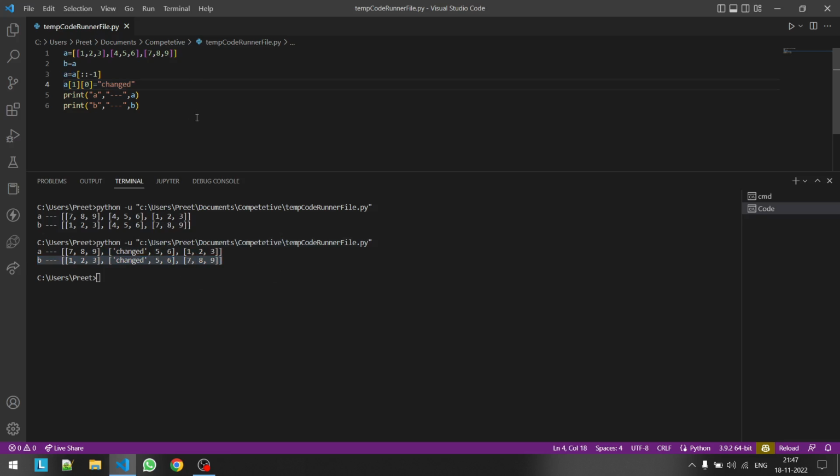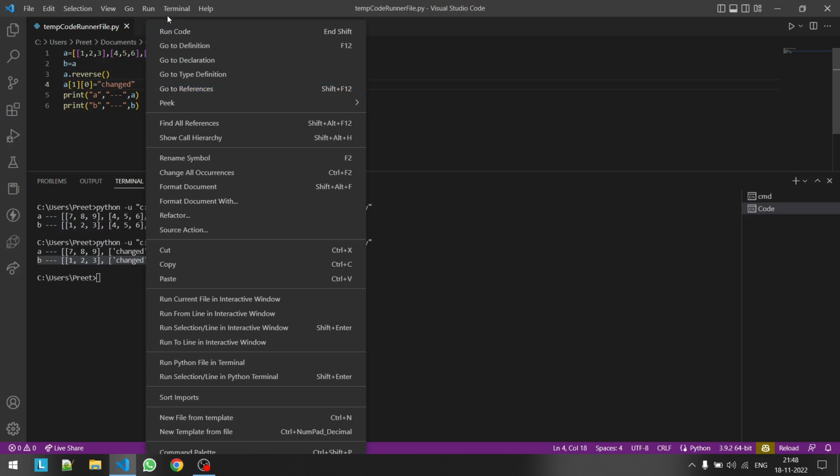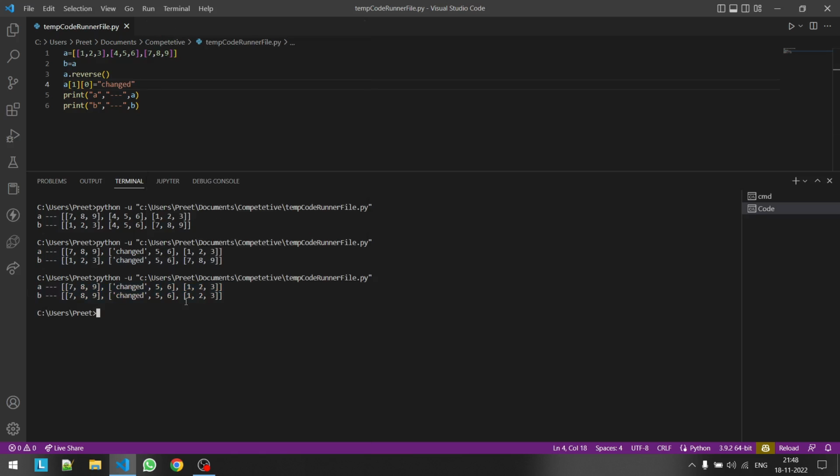Yeah. So also this one thing. If we do it this way, which I think will create another copy of A and store it in A somehow, I don't know. But if I do it this way, which is an in-place reverse, before it created a copy, but now it will reverse in place in memory. So let's see now what happens. Now as you can see, both A and B got changed as well as reversed. I don't know what is happening here, I tried to search for it but couldn't find it.